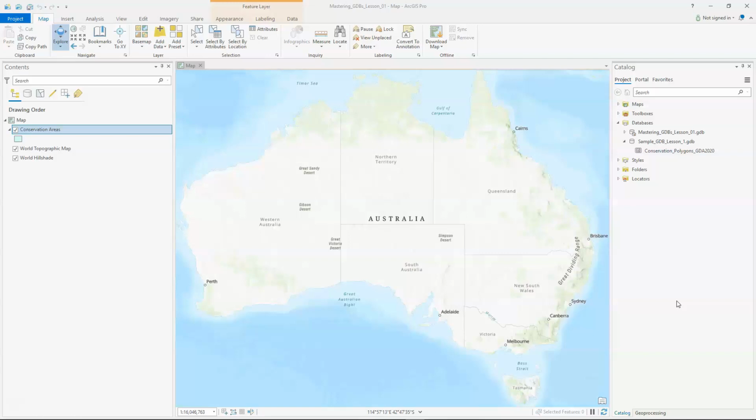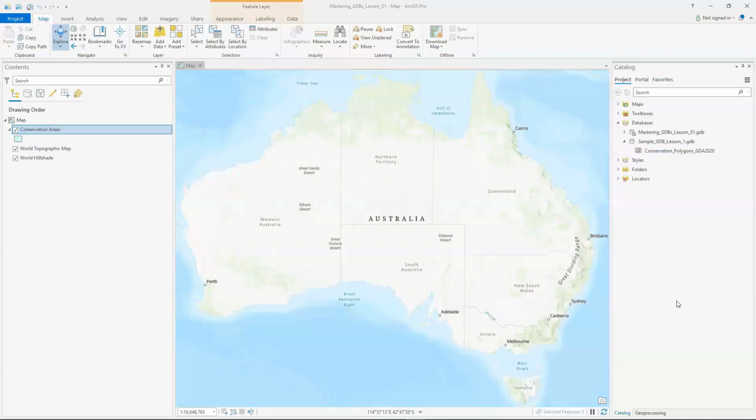Editor tracking is where data is captured on which users created and last edited each feature. This doesn't provide a full history of edits to all features, as data is only captured for the latest edits, but it's still a useful resource for Geodatabase administrators to track who is adding and editing data. Editor tracking is also a requirement for some published service configurations like branch versioning.